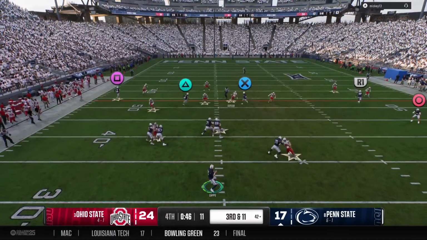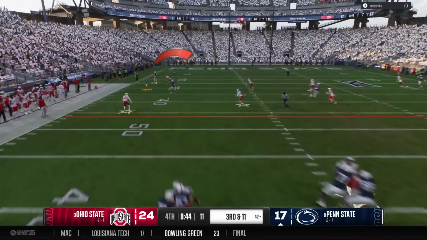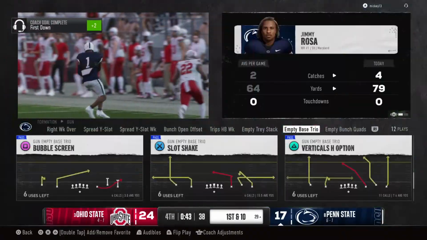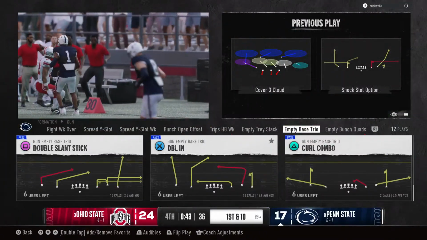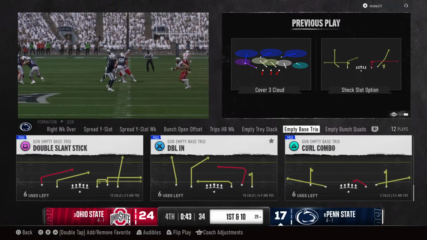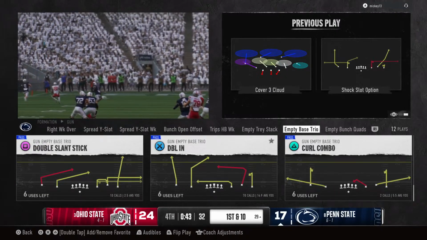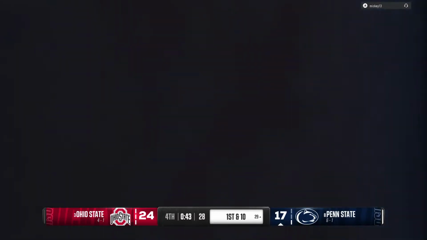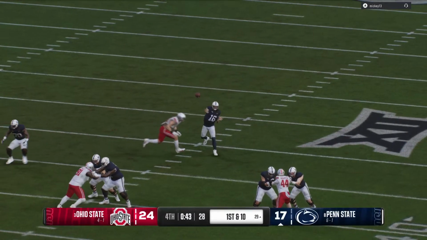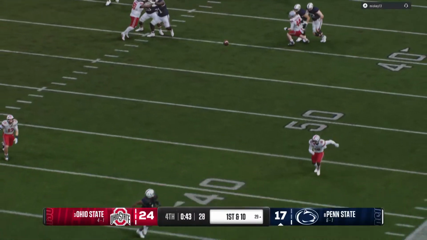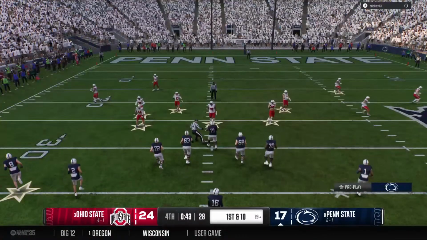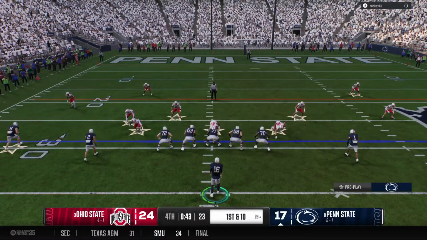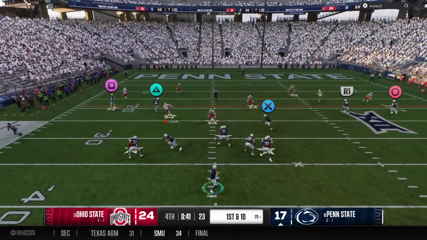Drops back, needing a 3rd down completion here. Final minutes here, they'll throw it deep downfield. Catch is made way down inside the 30. Heads out of bounds after running for the 1st down to keep this scoring threat alive. Serious pressure now for the defense. And the Nittany Lions come to the line to set a fresh set of downs. Movement at the 2nd level of the defense now.